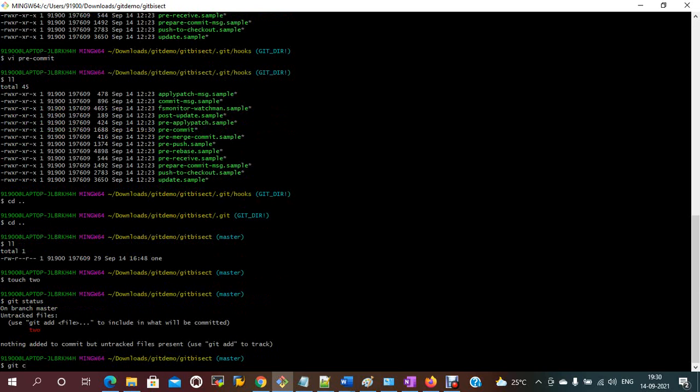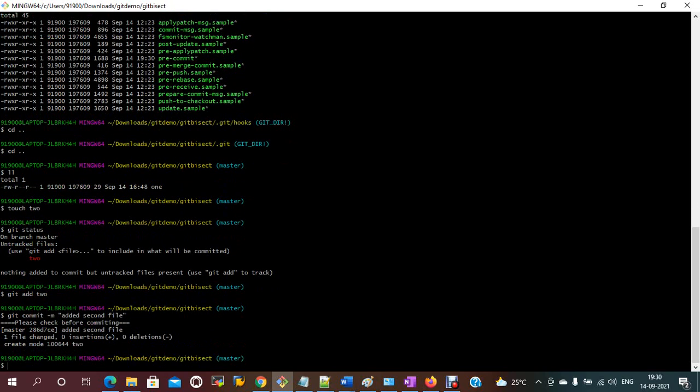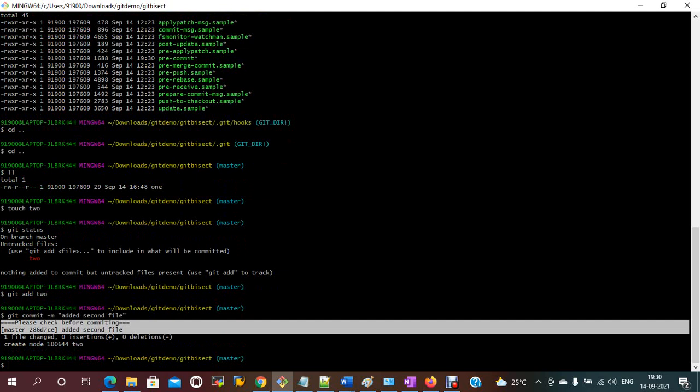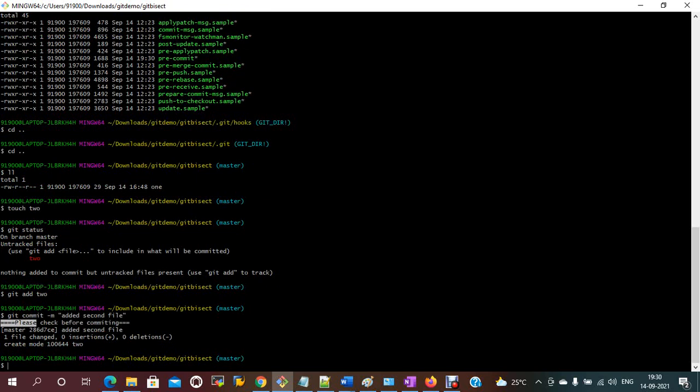Now git add, then git commit -m 'added second file'. See, it displays my echo message: please check before committing. Like this you can update according to your requirements. You can write your own scripts and use the hooks.